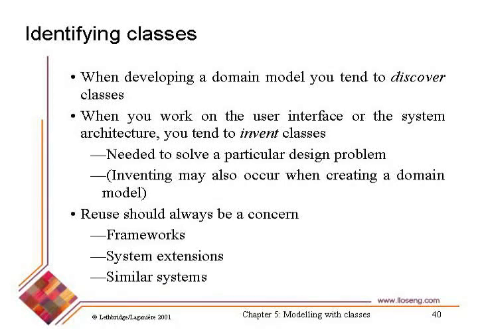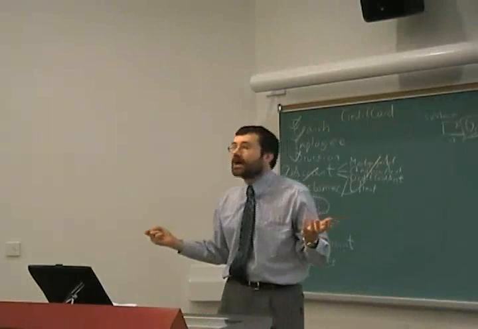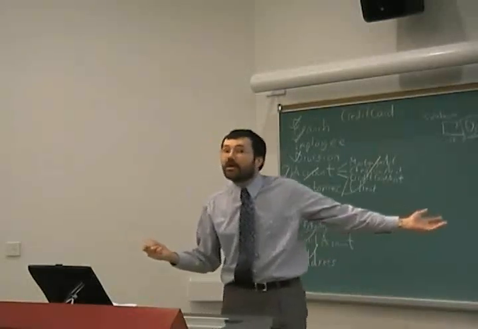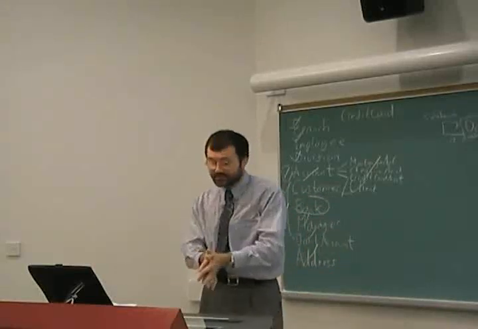Another thing we want to do when we're doing these models is to think, can we reuse anything? Is there a framework? If there was already an existing framework for bank accounts, we would try and use that instead of inventing our own. We also want to try and think of extensions, other things that we want to allow for possible future extensions, like new kinds of accounts, like debit cards, for example. We didn't put debit cards in here. Okay, and ATM cards. We didn't put that in this system.